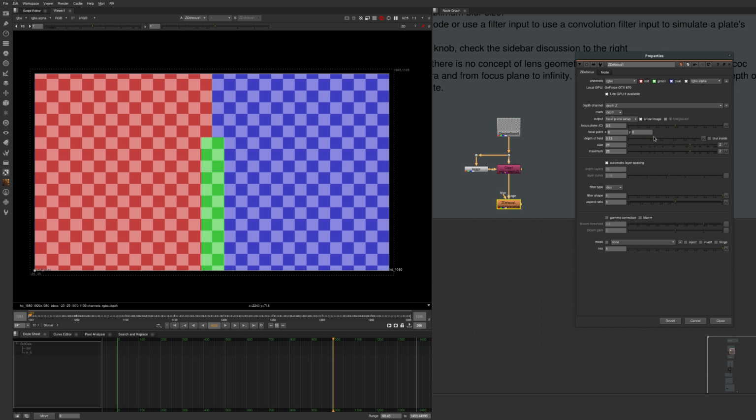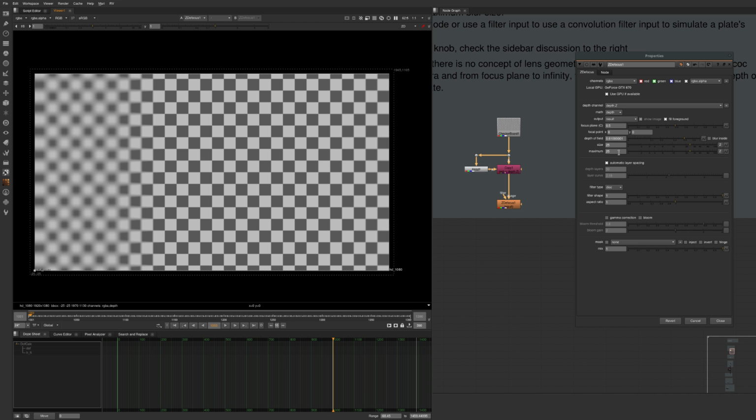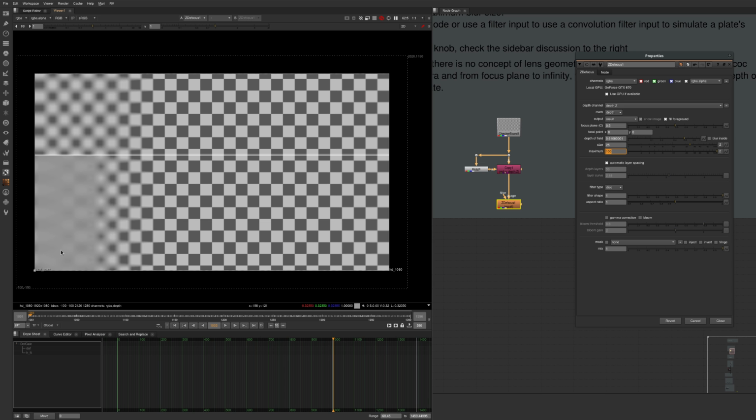If you increase the depth of field, it's basically a way of increasing the range that is in focus. So if we set this back to result, we should see that all of this is now in focus. And then we have a size and a maximum. A maximum is basically a clamp on the maximum blur that can happen. If you set it to 100, you should see that this side close to camera gets a lot more blurred because it's getting very close to the camera's optical center, which means it's very, very defocused. Generally speaking, if you set this a bit higher than your size, you should be good.